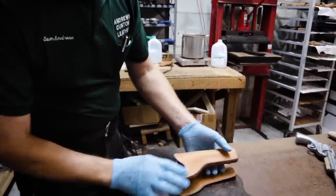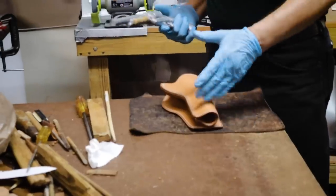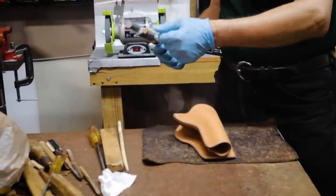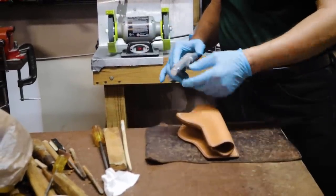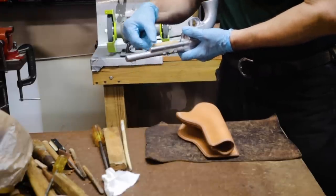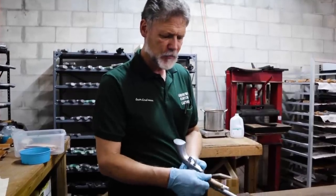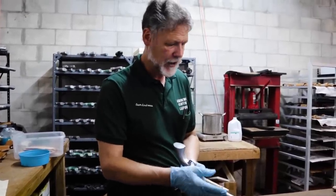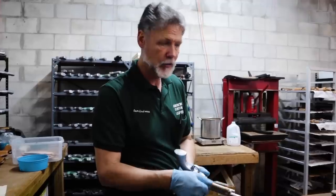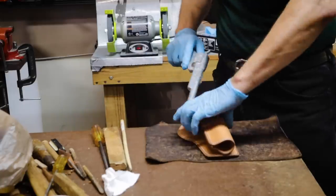And this is for a Single Action Army, the classic Cowboy Colt. The holster is a 5.5 inch. My model is a 7.5. It's not going to matter. This hangs out the end. Because some of the Colts have the big bullseye ejector, a neat trick is to just tape a dowel here under the barrel, and when you mold it, that creates a tunnel. So if they do have the big bullseye ejector, it's not dragging. It will run smoothly.